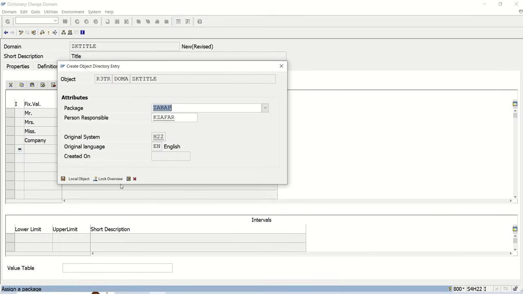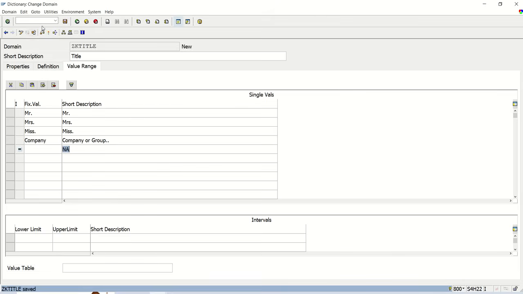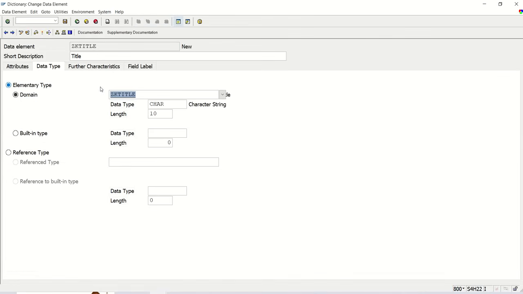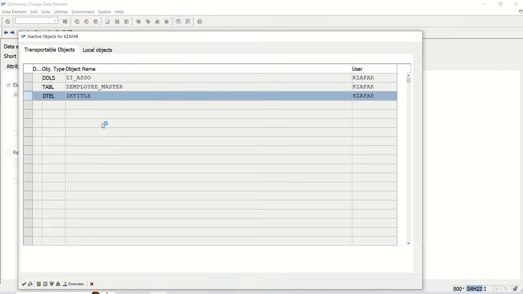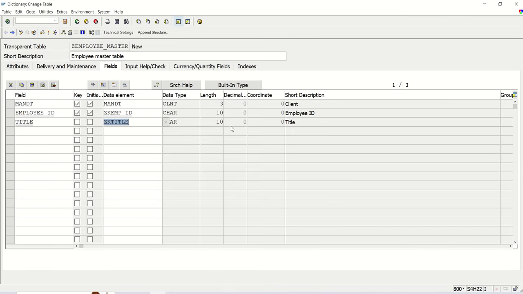Now I will save this, save in the package, TR, check, and activate. Domain is activated. Data element, check, and activate the data element. Don't forget to activate the data element and domain. Now see here, this domain we can see in the data element.